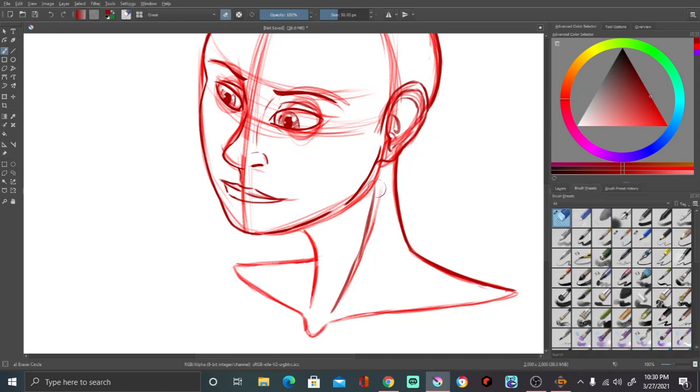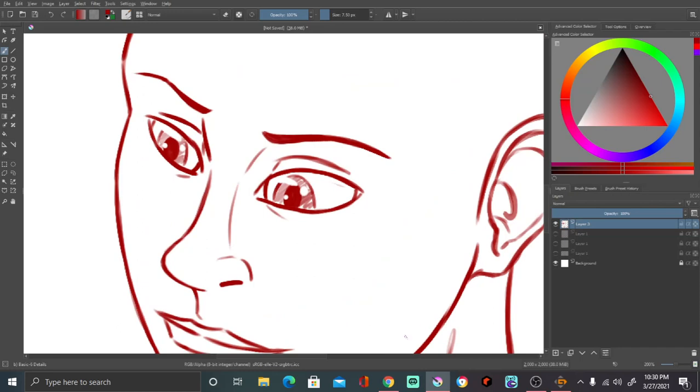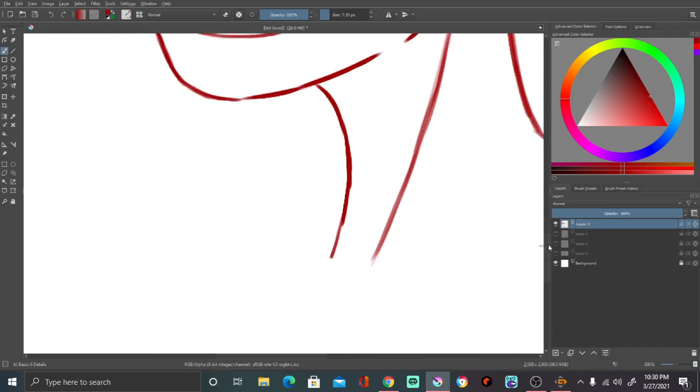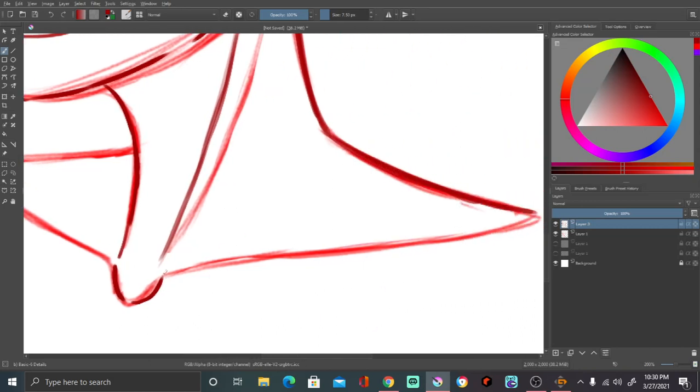Shoot. Hold on. Whoop. I was wondering why my lines looked so light and awkward. It's because the opacity turned down somehow. Okay. Yes, Butters, now you can be in my lap. Up. Nope. No, don't bump my stylus.